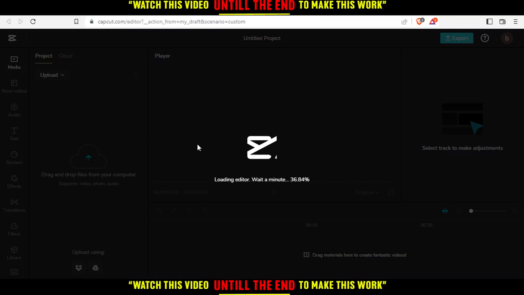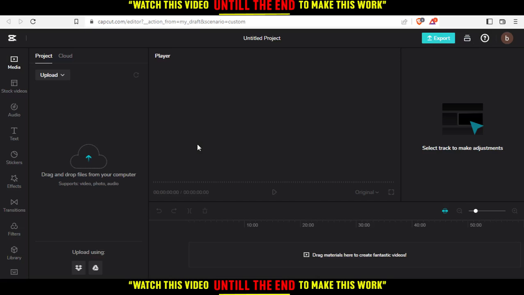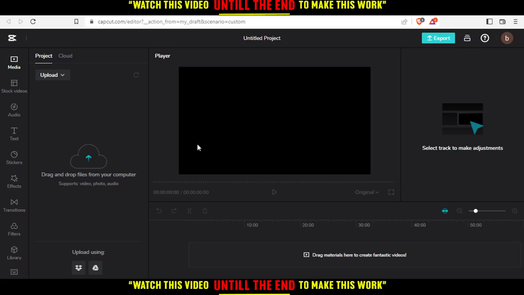But if you have it on your phone, or sorry, on your PC already downloaded, you will not need to wait anything. It will be much smoother if you have it downloaded on your PC, and of course faster, and of course it will have the full features, not like in the browser.